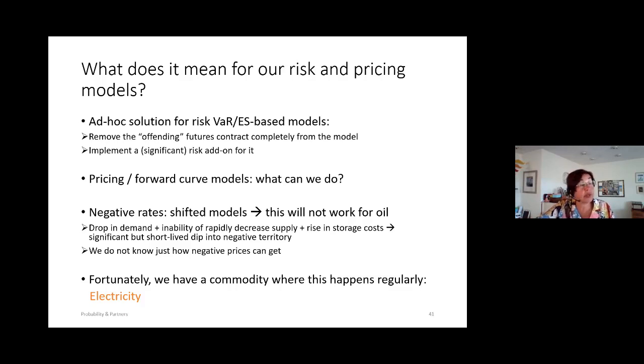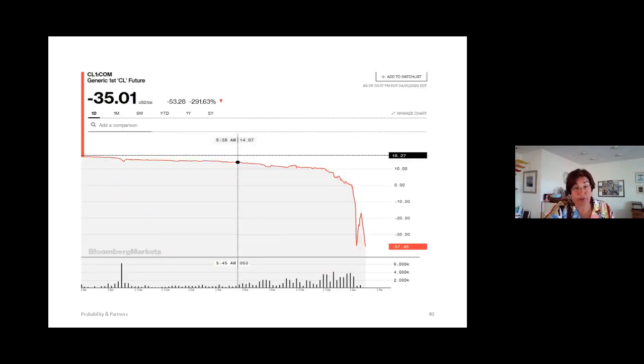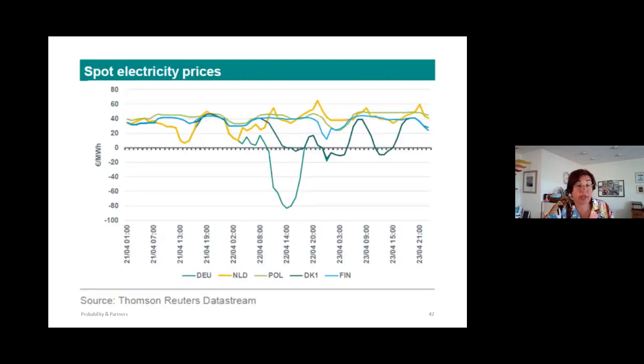However, we do have a commodity where this happens all the time, and which I also worked with a lot, and that is electricity. It's a very interesting commodity because it cannot be stored once it is generated, at least not economically. And this is pretty much what we saw here too. We couldn't store oil in those 3 days prior to the futures' maturity. So this is an example, and there are many examples of these short-lived periods of negative prices.